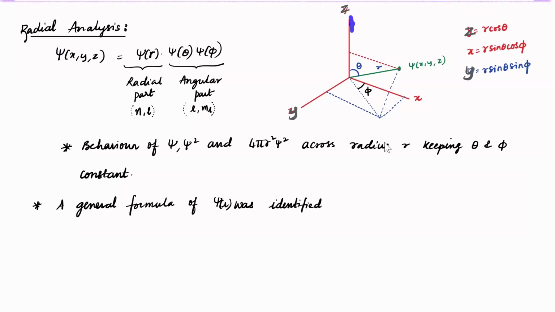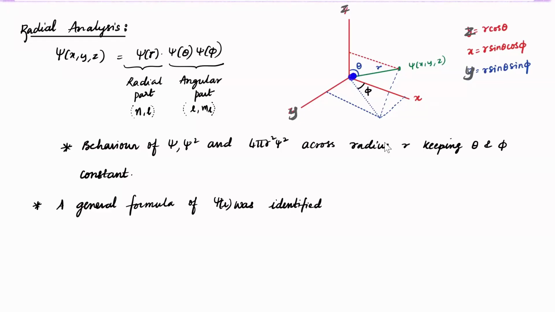Usually, psi is defined in Cartesian coordinates while deriving, but Cartesian coordinates would make it very difficult to solve a lot of parts of the equation. So what we do, we convert that into spherical coordinates or radial coordinates. Spherical coordinates or radial coordinates means what?